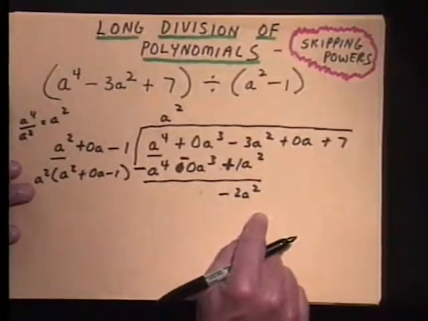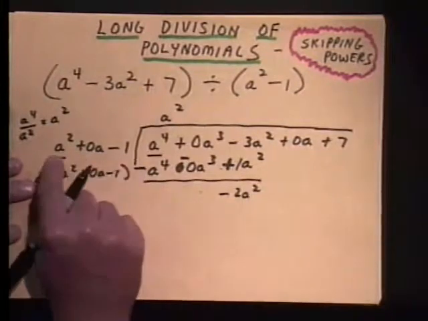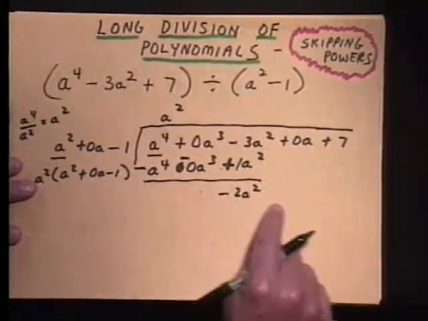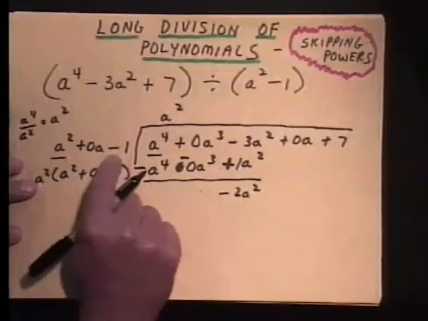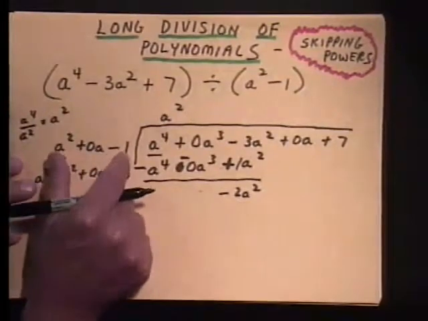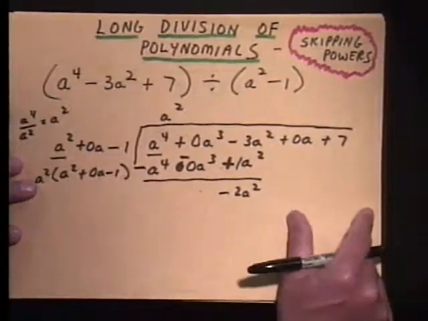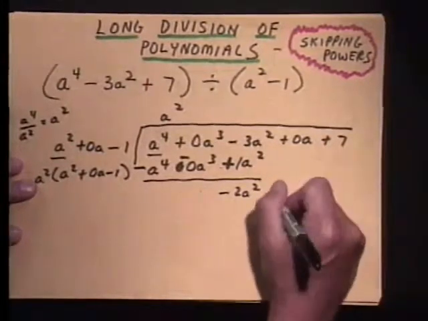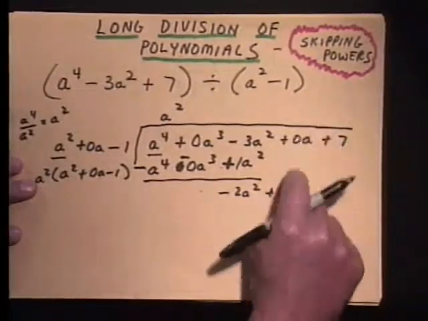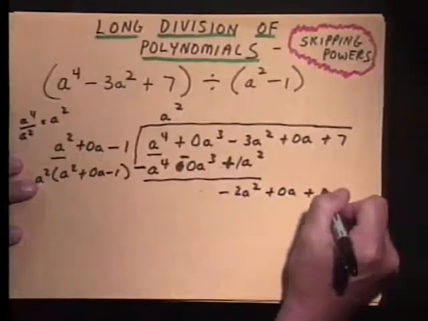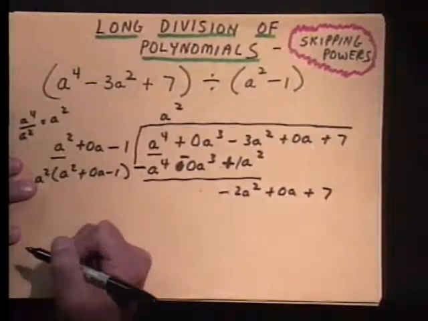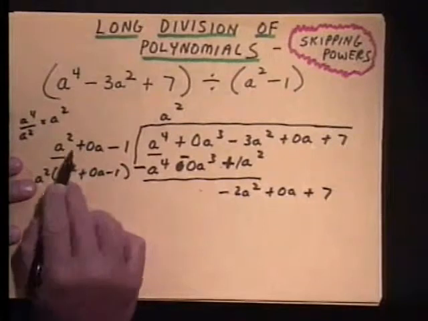Now, how many things am I dividing by in this problem? Well, I've got 3 up here now, so I want to make sure I have 3 things down here to match up with these 3 things. So it's always important to know how many things you're dividing by so you can line things up. So I'm going to go ahead and bring down not only the 0a there, but the plus 7 as well. All right, so notice how nice this is arranging here.